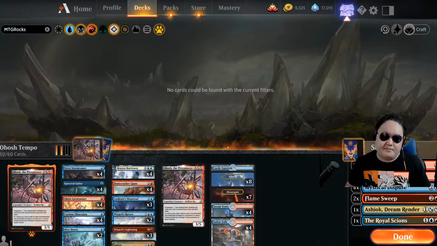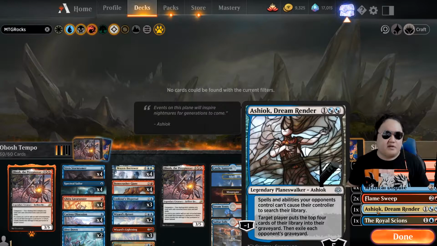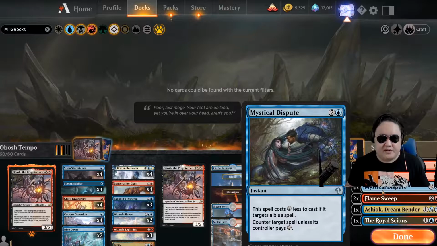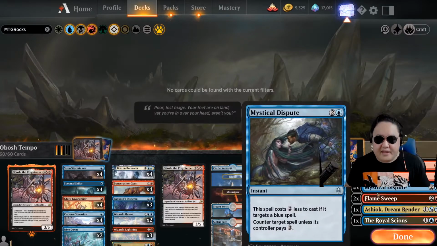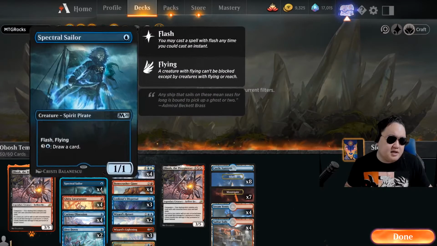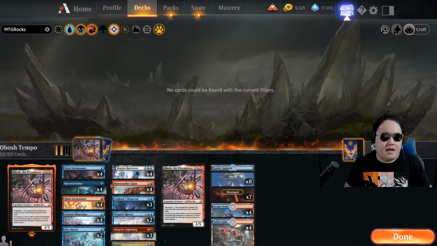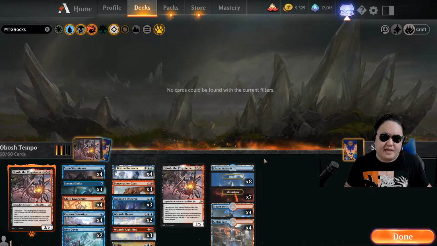In our sideboard, we have Royal Scions and Ashiok against those Yorion control decks. Ashiok is great at getting rid of Uro. He gets rid of the graveyard, and we also have Mystical Dispute against them, also good in the mirror. And against aggro, we've got Flame Sweep. Redcap Melee is also good. We usually board out Spectral Sailor against big creature decks, and Lookout Dispersal. Those are the cards I usually board out, but we're going to test and see. We're going to play some games.